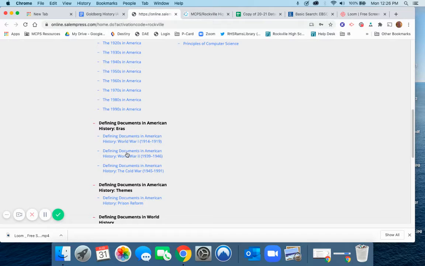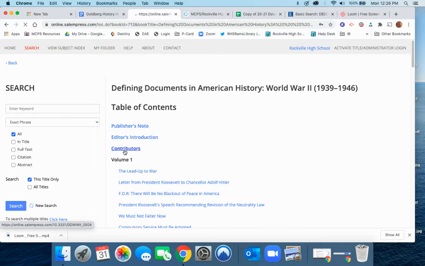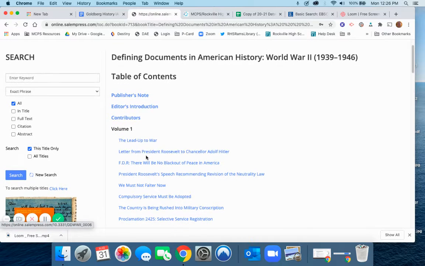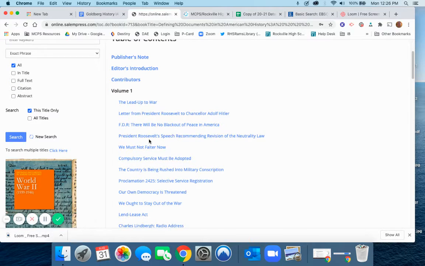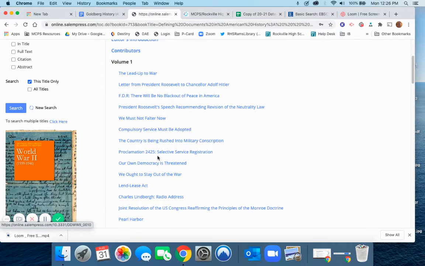Okay, so let's go here into defining documents, and we're going to look for something that meets the topic that we're using as our example about should the Allies have bombed railroad lines going into the concentration camps. Let's see. The lead up to war, Roosevelt's speech recommending revision of the neutrality law.